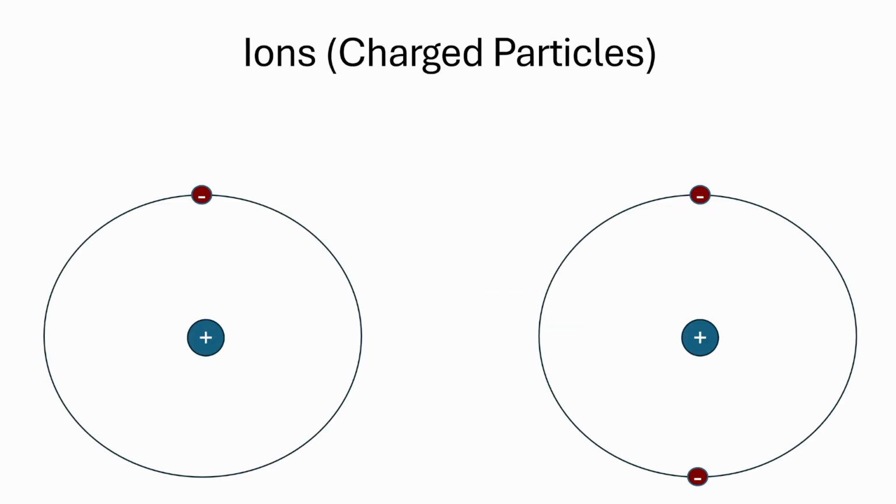As we know, the protons define the element, so these are both hydrogen again as well. But we actually have an extra electron on the right side. And this will change up our system a little bit. We know they are hydrogen, so we know H will be the chemical formula with this. But on the right side, we actually have an extra electron or negative charge. Since we have an extra negative charge, we have to indicate it in the top right corner by saying H minus, where there's an extra minus charge from an extra electron.